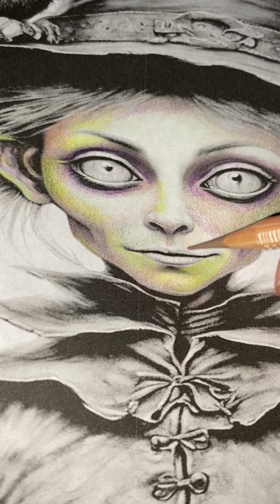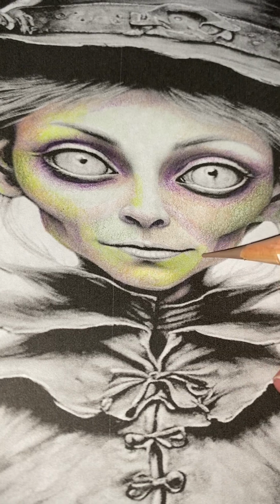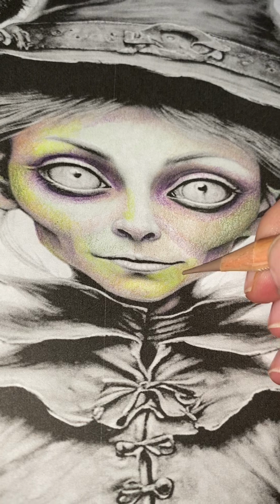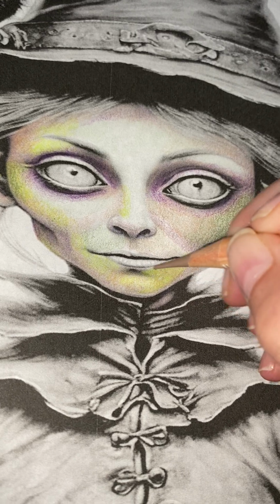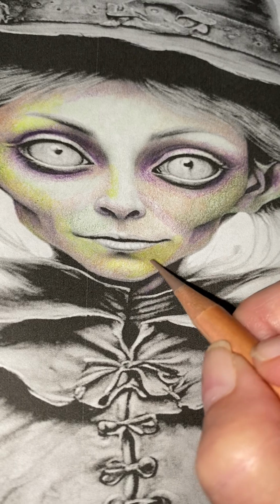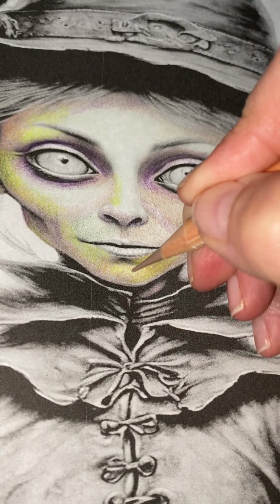Now remember, we do have that little mint green underneath too. And that's mixing in and kind of giving us this unusual shade. And then we have this lime green. That's going to give us a different shade too. But these are oil pencils, so they layer. Instead of blending, they kind of lay on top of each other. Like wax pencils will actually mix together to form a new color, whereas oil pencils kind of lay on top of each other, and it takes a few layers before you notice a big color change. So they kind of work a little differently.